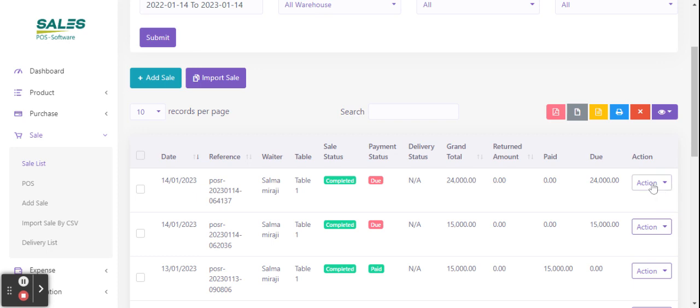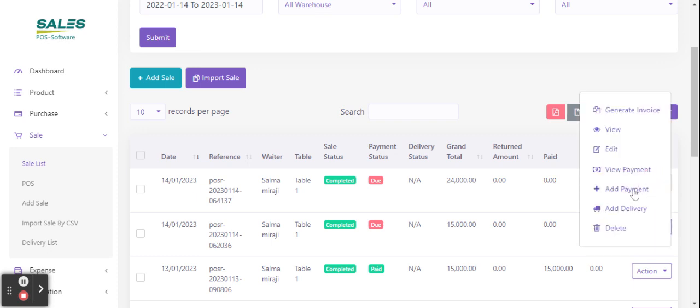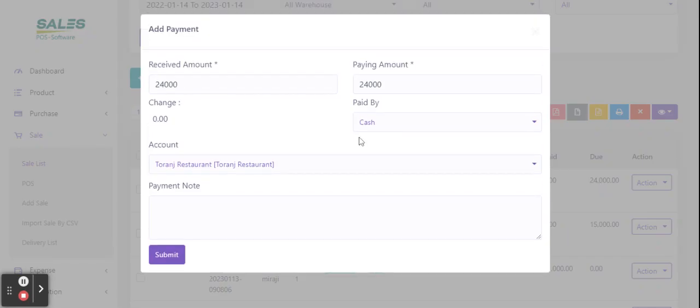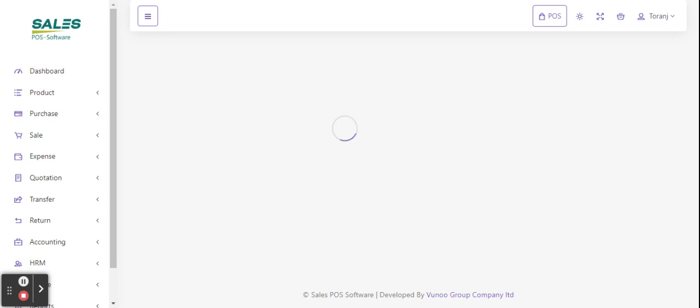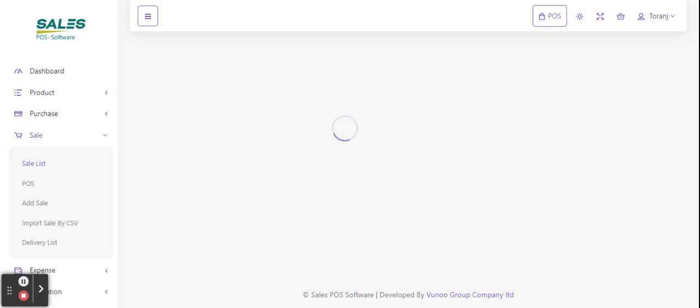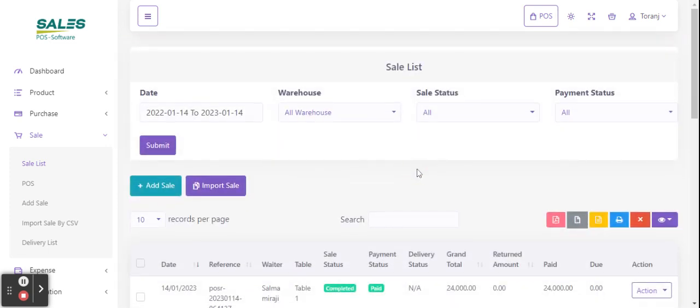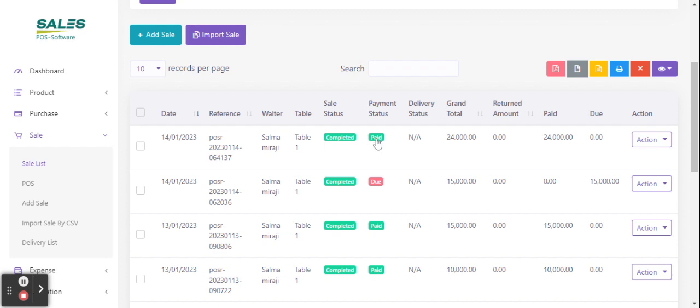So if the payment is done, you can come here and submit the payment of this order in order to clear that status so that the payment reflects in the system that it's already been paid. So you can see the status has already changed here to paid.